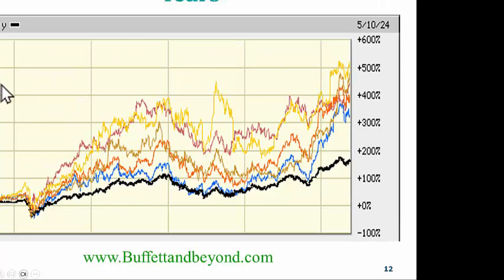Now, let's add another stock, and you're going to see why we didn't put it in, because this is Williams-Sonoma down here, and this is Advanced Drainage Systems, which I looked at a couple of months ago, and I said, how come I didn't put it in this list? And I may have mistook the stock symbol WMS for WSM. You can see how we can get mixed up, but I put it in over 5 years, and folks, look at this. So we have Williams-Sonoma right here, and then we have the Advanced Drainage System right up here. I think we should change that stock symbol, or they should, because it got us mixed up a little bit.